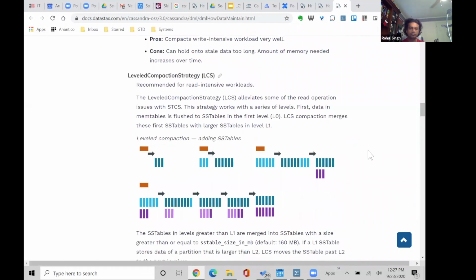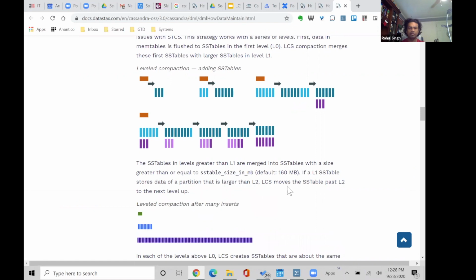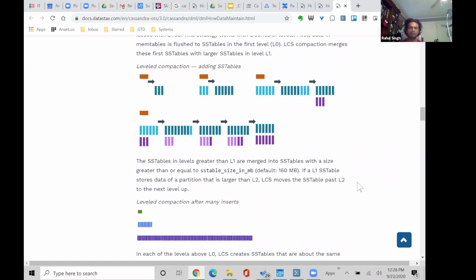Level compaction keeps certain things at certain levels. And it's basically the size level. So there'll be like a level 1 of, let's say, 160 megabytes, and the next one will be like twice that, right?